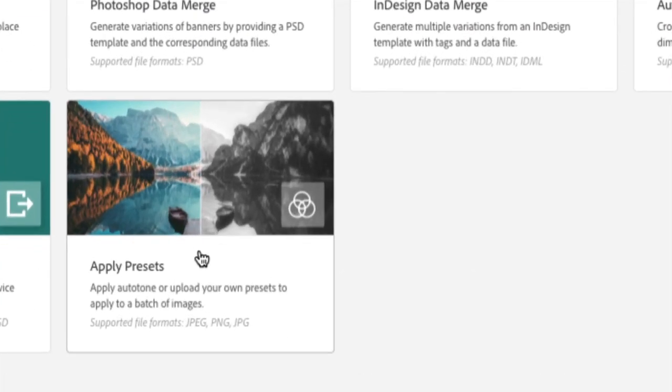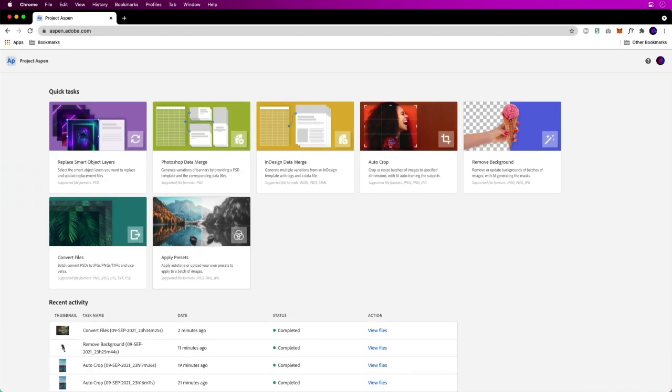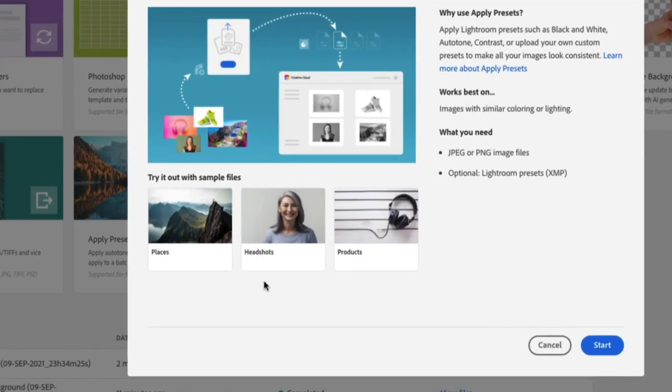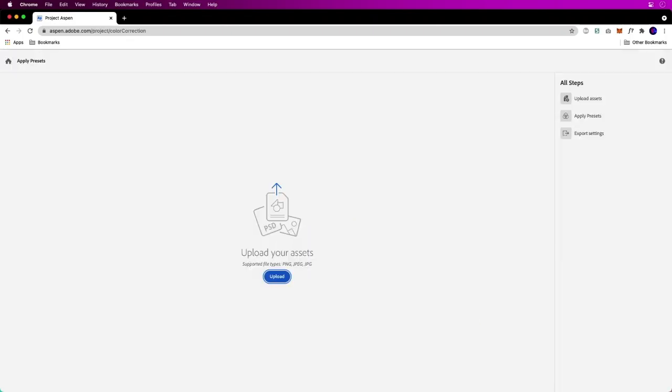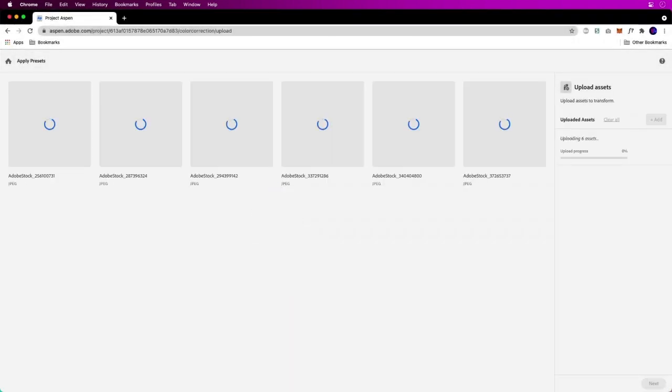Project Aspen, eliminating all that busy work that we have to do, that just mundane work, like really applying presets to a bunch of images, right? You did this photo shoot, you need to apply the same preset to I'll just do these, let's see, these 6, sure. Again, 6, it's more like 60 to like 100 to 200 when it comes to applying presets.